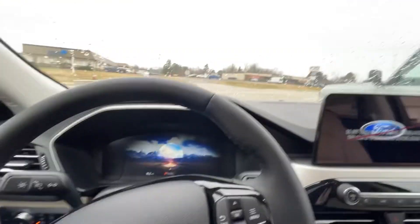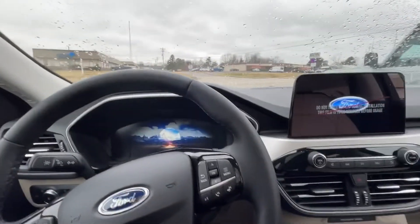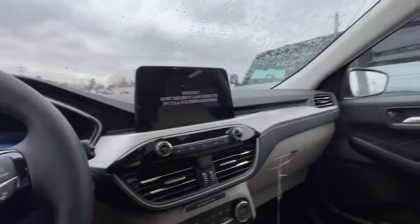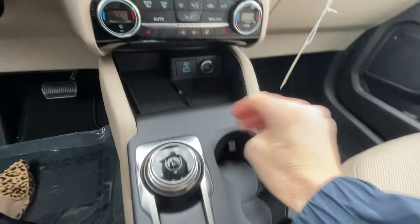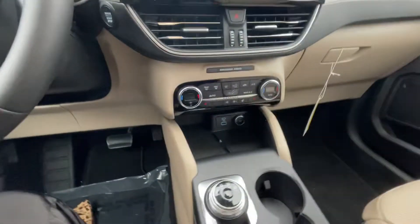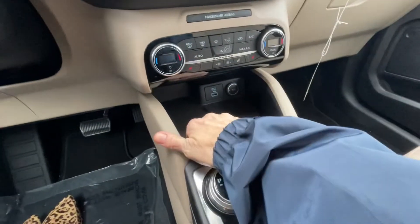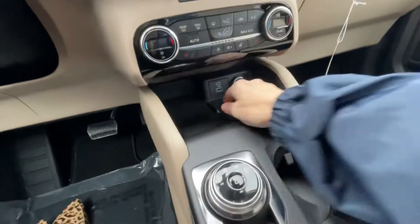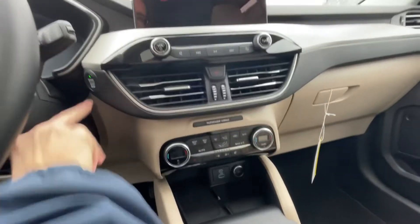Let's go ahead and look inside here — it's very chilly out today. You still have plastic on some of this because it is new. This trim here is black with a wood grain look. I love these charging pads — the vehicle is just equipped with what you want in there. More USB ports, heated seats, and push button start.